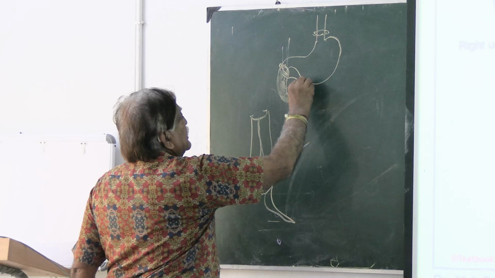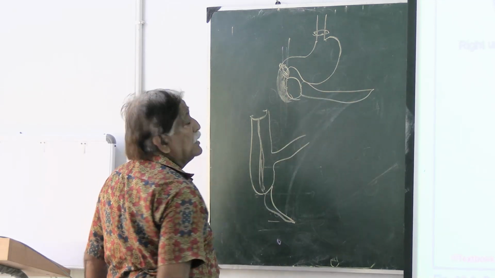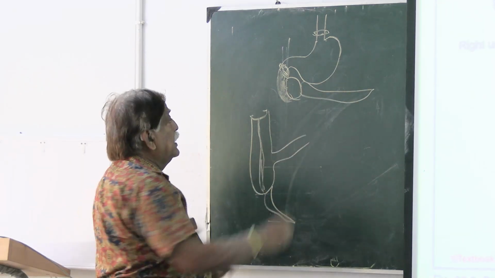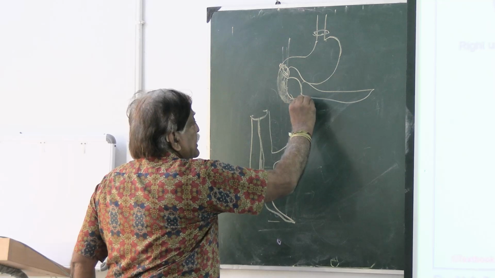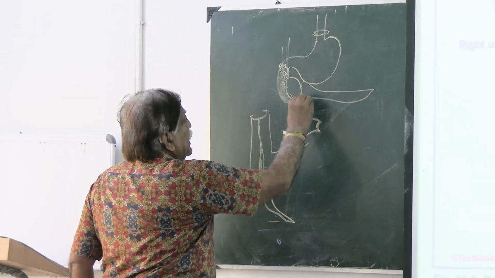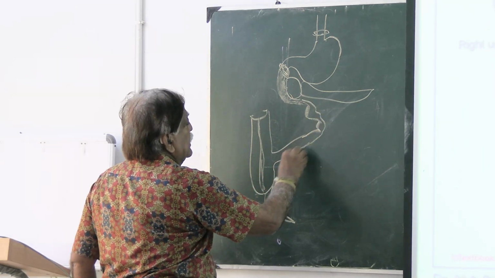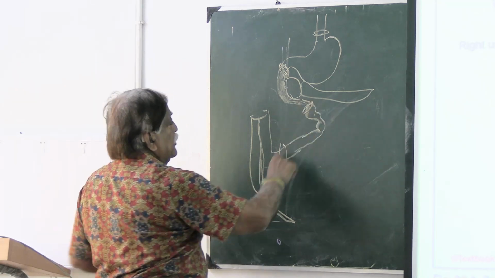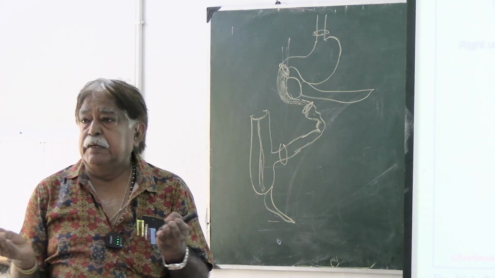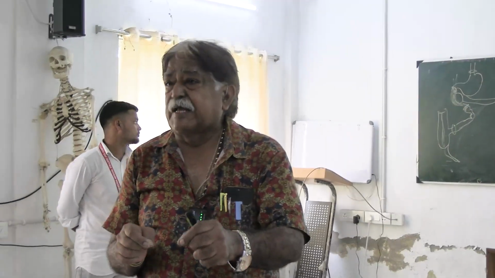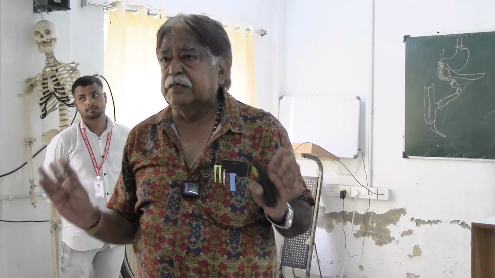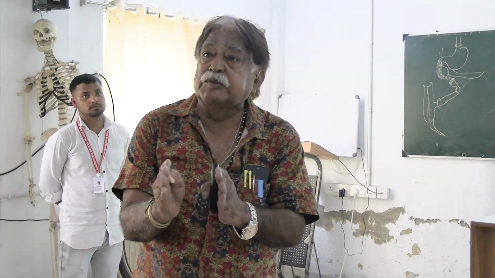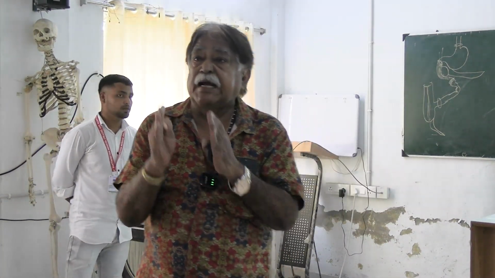There will be a pancreas, the head of the pancreas. Then comes the duodenum, then the jejunum here, and then the ileum, here the ileum. Now, if you see this end and this end, it will be a bit different. Jejunum and ileum are a bit different, and you will not be asked specifically about jejunum and ileum. You have to know the difference between the small gut and the large gut.